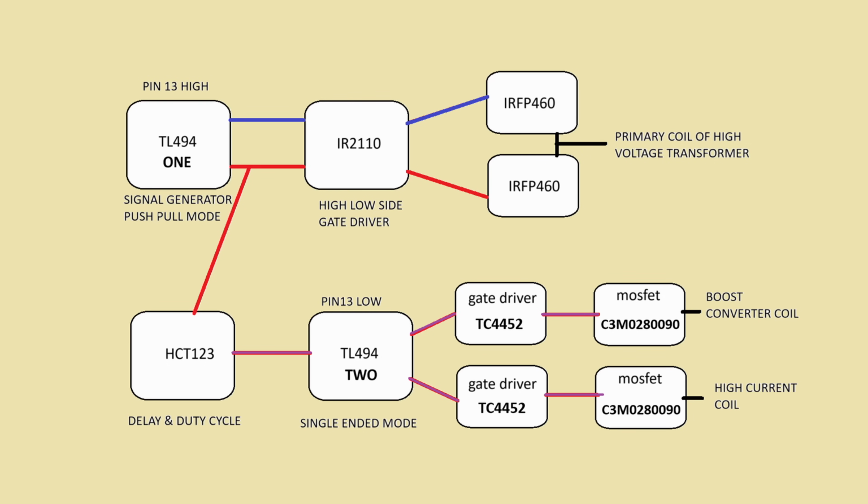On the top left, you see the TL494. It has pin 13 set to high, which makes it a push-pull output. It is also the signal generator. It has a capacitor and a trim pot that sets the frequency. It has two outputs that are out of phase, and these drive into the IR2110 high load side gate driver, which is to the right. This chip is used to drive the two MOSFETs, in this case an IRFP460, and I've got two of those. And these are then driving the primary coil of the high voltage transformer.